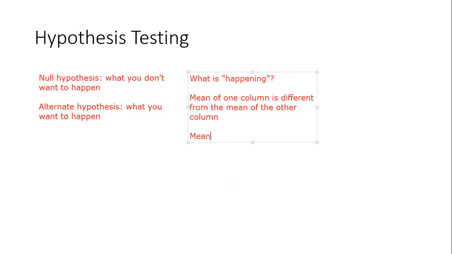Okay? Or mean KPI is different across different product groups. For example, the mean sales or the mean turnover or the mean ROI is different across different groups of products. So these kind of things I would want to make a comparison in my data analysis. Okay. For example, I can say, is the average age of women different from the average age of men in a sample of, let's say, 10,000 people? Is there a significant difference?